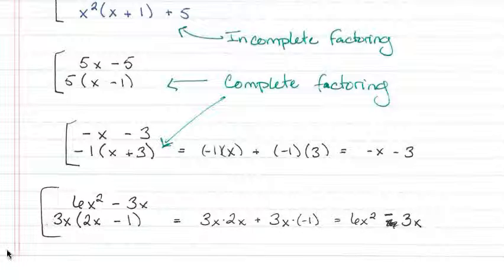So again, if you want to check yourself, just multiply it back out and see if you get the original. In this case, we did get the original, therefore this is an okay thing to factor. And again, you can factor out numbers and letters at the same time. Whatever you can do, just check yourself with multiplication, and you should be okay.